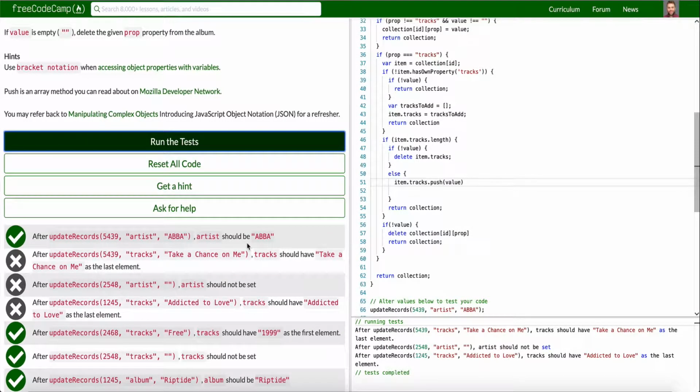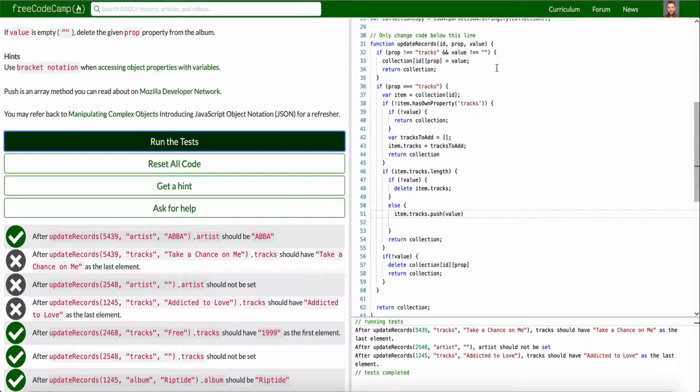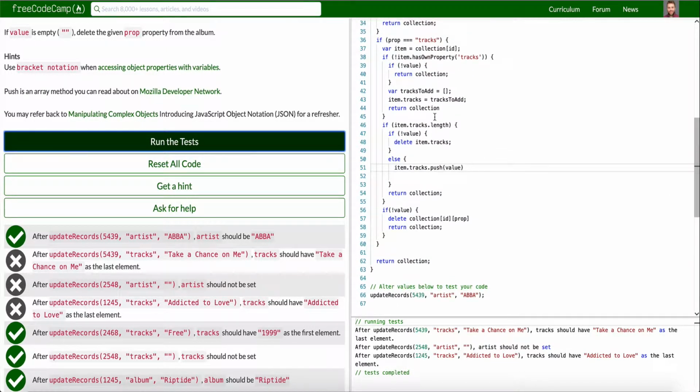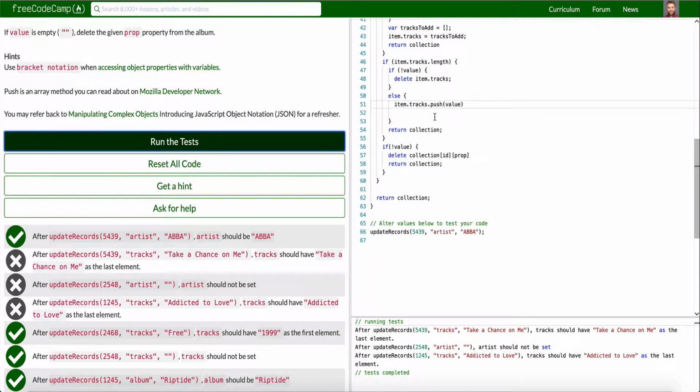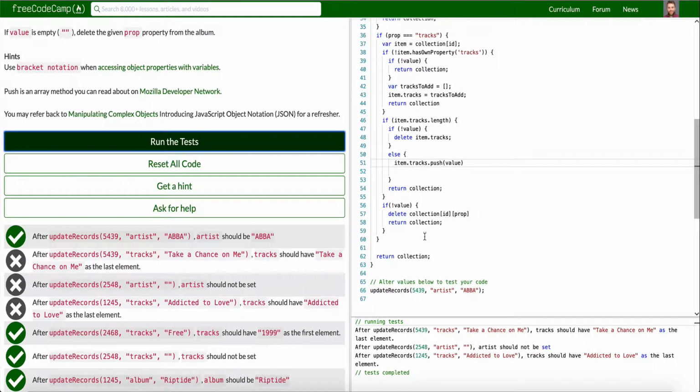Let's see. Album record 2548, artist. Prop is not equal to tracks, and value is not equal to empty. Prop is equal to tracks. Not value. Collection ID.